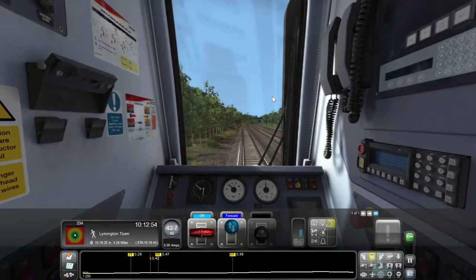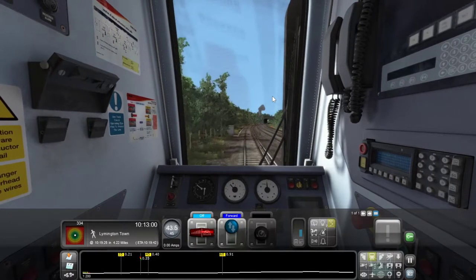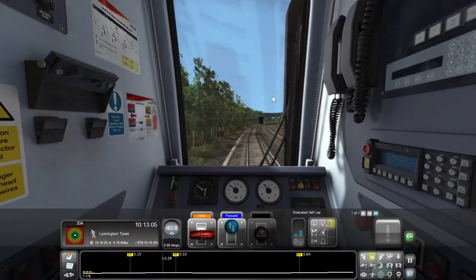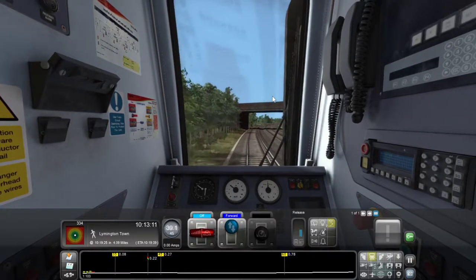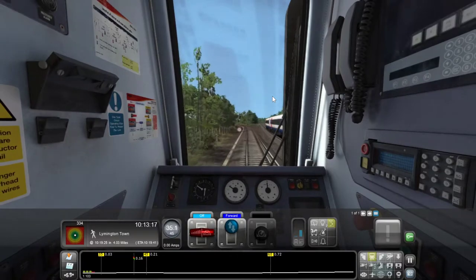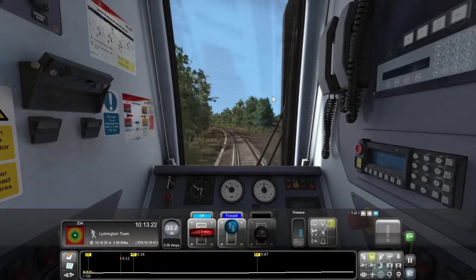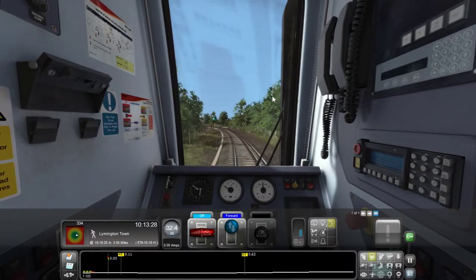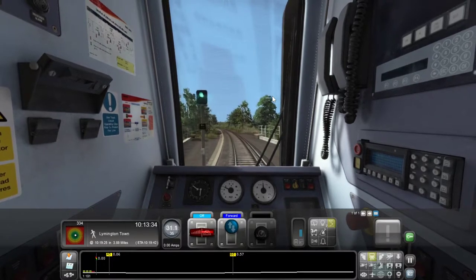In between making videos and live streams, I'm making my own train sim route. And if any of you guys get a hold of it, do not judge my point work. There might be a few glitches with how it looks, because I can't be bothered to go through every single point, every single junction that's going to be on the route, making sure it's all rendered correctly. So, yeah.